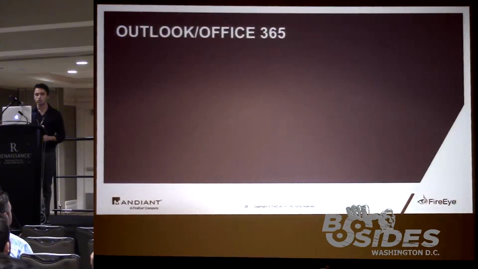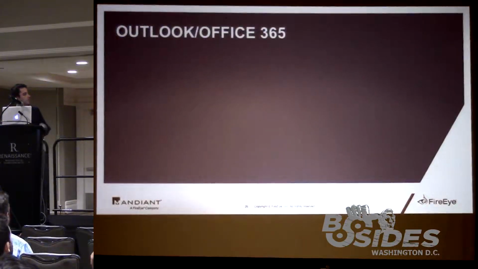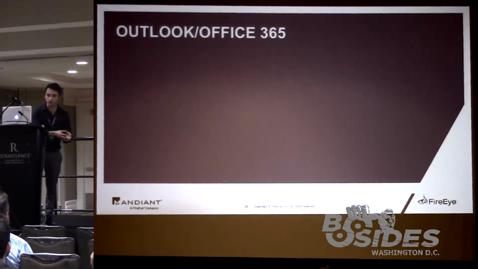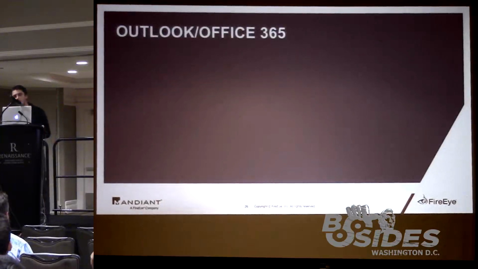Now let's talk about Outlook and Office 365. This is kind of a clever way. If you don't have physical access or a beacon into the environment you're targeting, but you have credentials and you know that they have an Office 365 server, then you can actually get in with a cool tool called Ruler. Have you all heard of that? Anyone heard of Ruler? Got a couple people? Okay. I'll talk about that in a second.